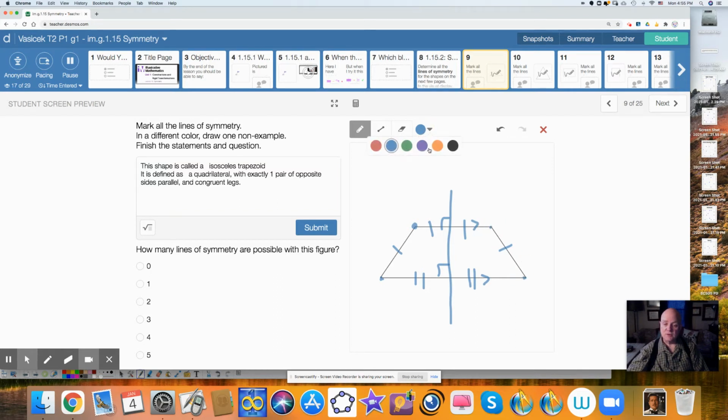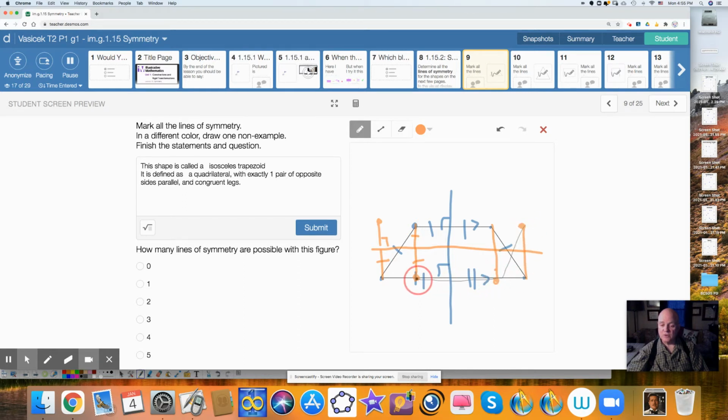An example of one that is not a line of symmetry would be this horizontal one. This horizontal is not a line of symmetry. When you do a line of symmetry, you're going to go equal distance across the line. So I'll go this far to here. I'll go the same distance across this line such that they're perpendicular. And here we go this way, perpendicular to here. And this one's going to go perpendicular to here.